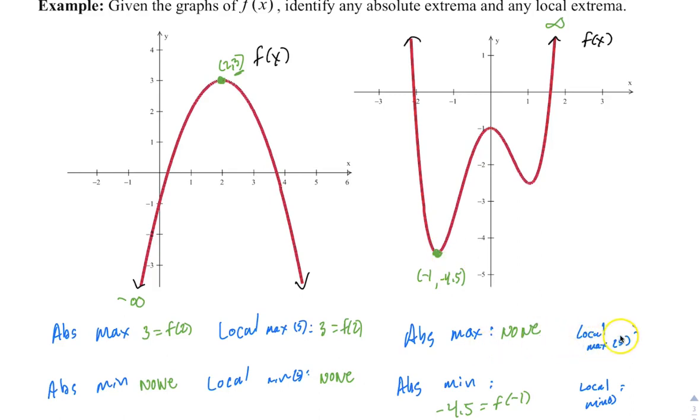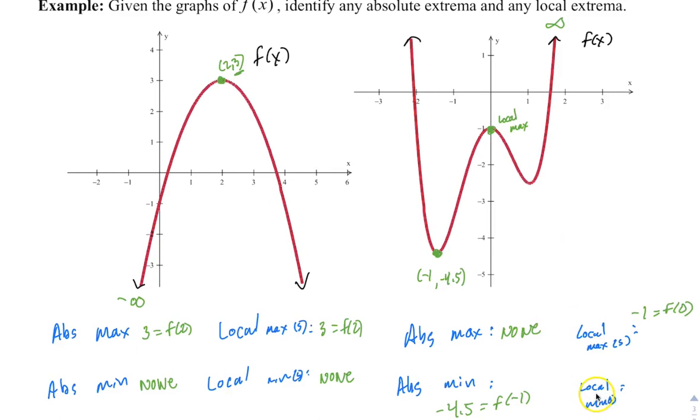Now here's where it gets interesting. Local max. Again, I have no absolute max. It goes on forever. But there is a local max, right? Is there a peak? Is there a highest point in this little area? That'll be right there. That's the highest point in this little area. That's a local max. Not an absolute max, because this graph goes on forever, but a local max for sure. So it looks like the y value -1 equals f of 0. There's only one local max.